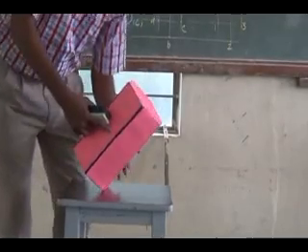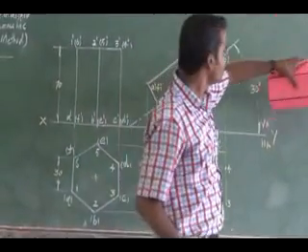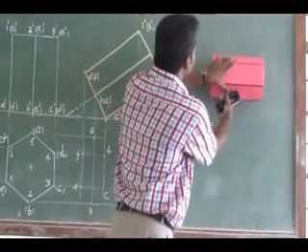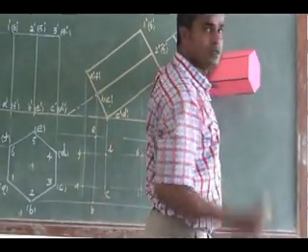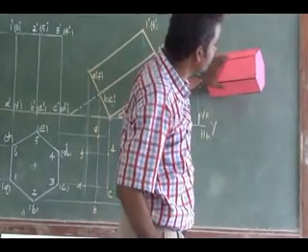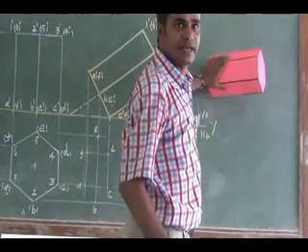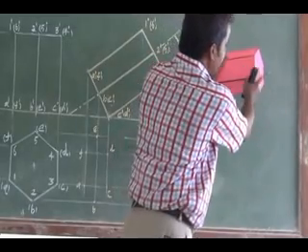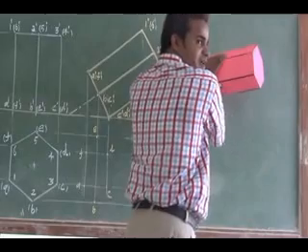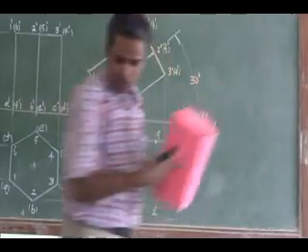So what I am going to do, you see, you consider your board as the horizontal plane. It is like this. You are looking at the top view. It is not the front view. You are looking at the top view. Right. So what are you saying? Can you see this base? Yes. This base is visible. This base is hidden, not visible.